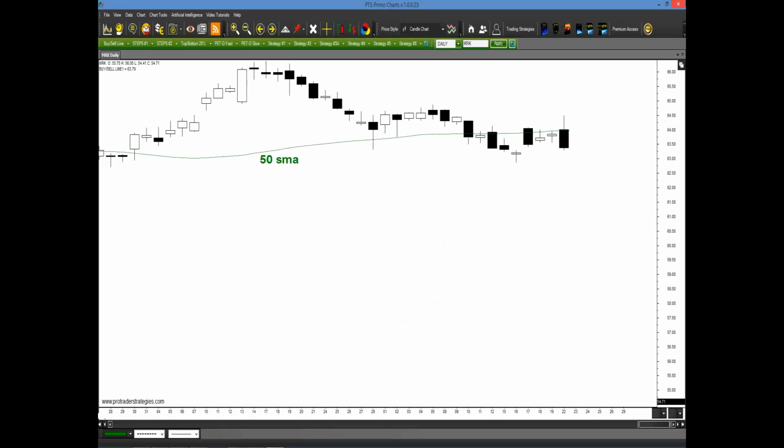Let's look at this chart here in MRK. Remember we talked about 100% foolproof, that nothing works 100% of the time? This is what we mean by this. Now, the buy-sell line is a very consistent tool to get you on the right side. It does not mean it's going to automatically make you a millionaire, have you retire in 6 months. Let me show you what I mean here.